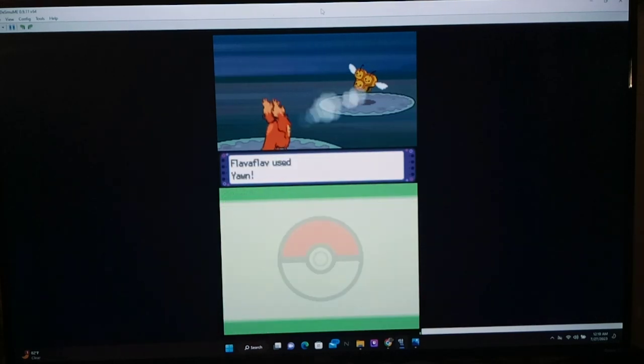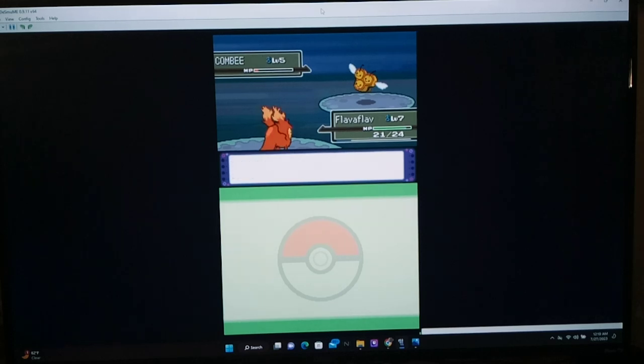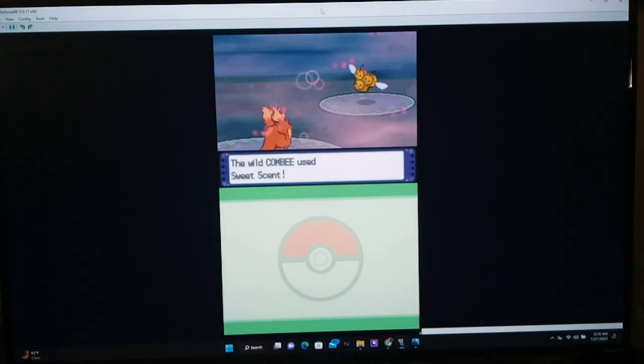Oh man, and it's a male Combee too, so this thing can't even evolve. But yeah, we will catch it just to see what ability it's got. Oh man, poor male Combee. Alright, sweet six.